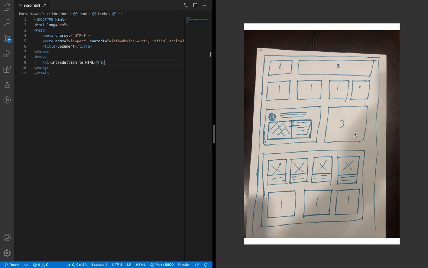Essentially, we have numbers of columns: 2, 3, 4, we don't have 5 or any others here. But by web standards, a grid is divided into 12. So you can use that as a framework for any other kind of layout that you want to build that might be a bit more complex than this.